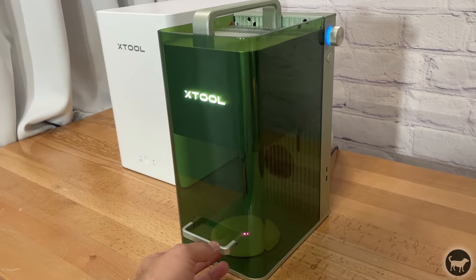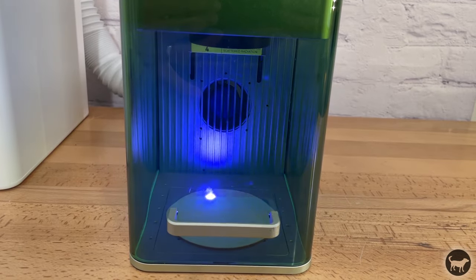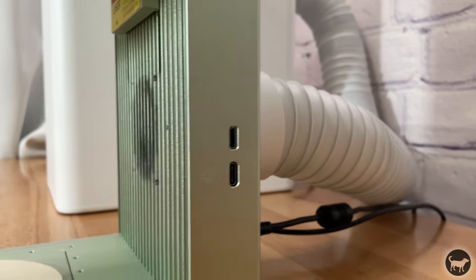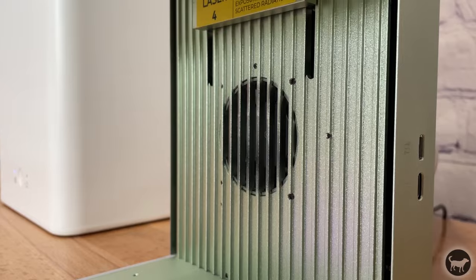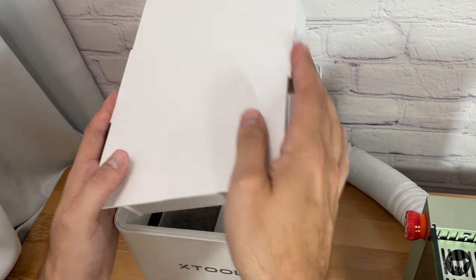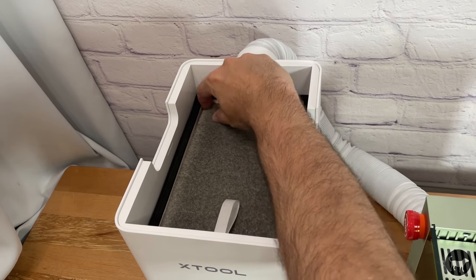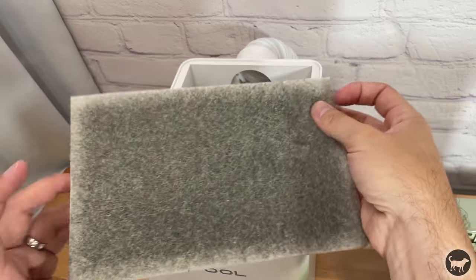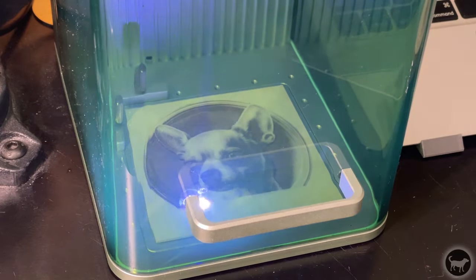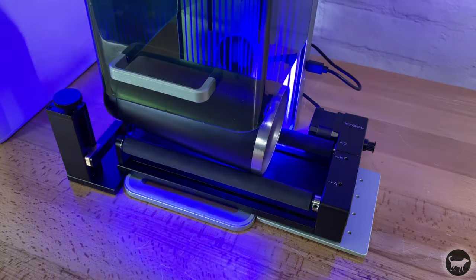On the front and sides of the machine is a really nice green laser shield that not only protects your eyes but also encloses the machine to help keep fumes out of your work area. The F1 comes with a hose to attach to the back so you can vent fumes outside using the built-in exhaust fan. Xtool also makes a smoke purifier machine compatible with the F1, and I've been nothing but impressed with this add-on. I worked on all projects with the F1 in my office with the smoke purifier attached and nothing venting outside — when the lid was fully closed, I did not smell anything.